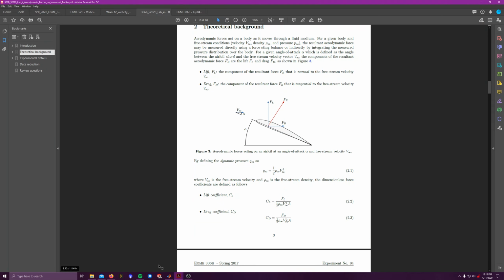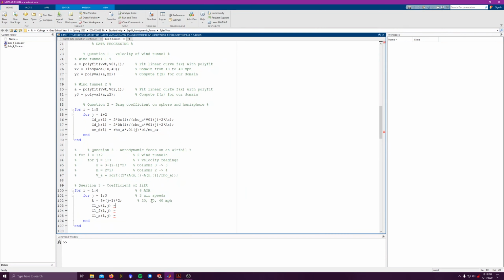And so basically, for that, you're just going to have to type it out. So you're going to have to iterate for the lift that we have for i and j. So I'll just get this part started as well. So we'll do 2 times LC i comma j.